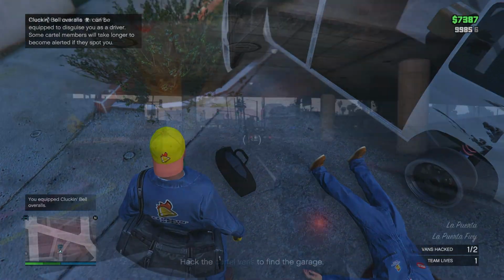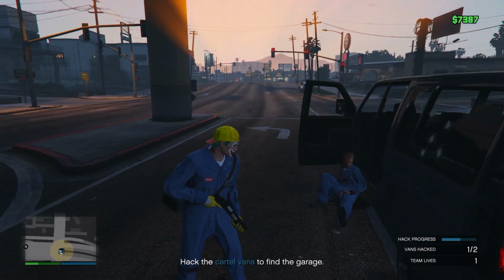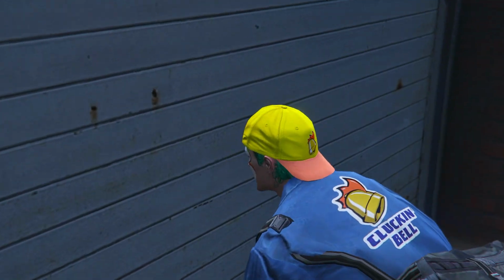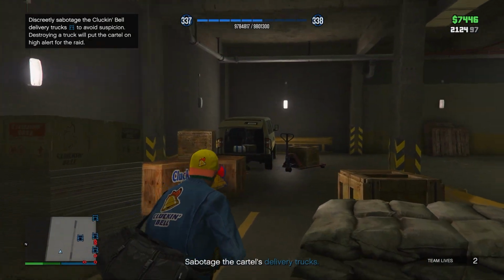Yeah, I really struggled to get the outfit on there. My bike or my game was glitching out. I don't even know what was happening. Again, don't follow what I did on screen. I would probably take out those people first and then hack the van, as that's going to be your best approach. But from here, go to the garage, and this is where your desired approach for the heist can change in an instant.